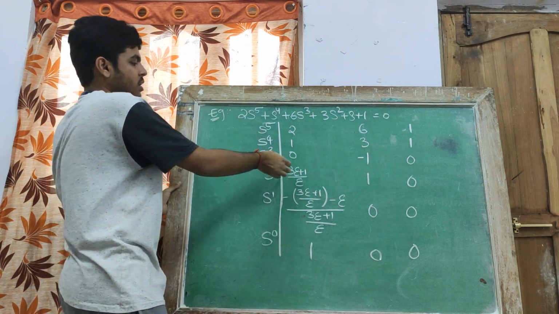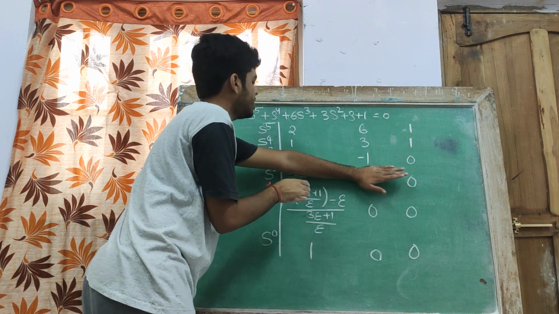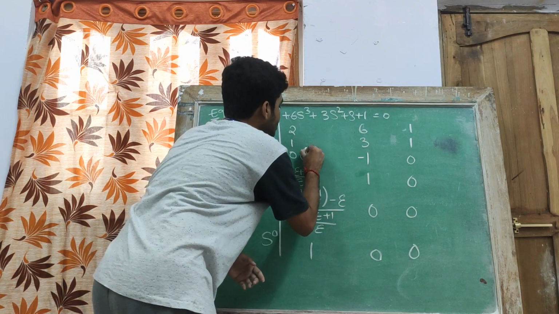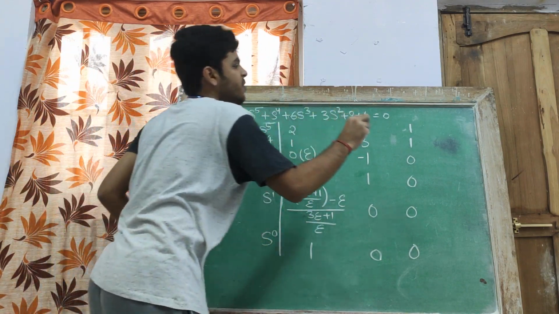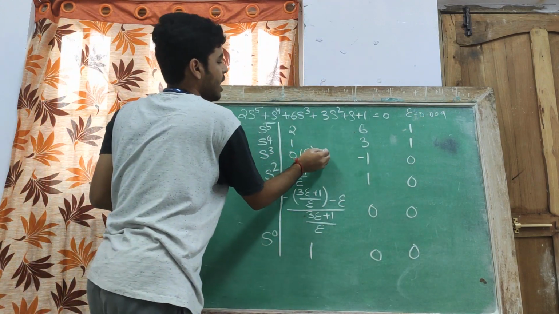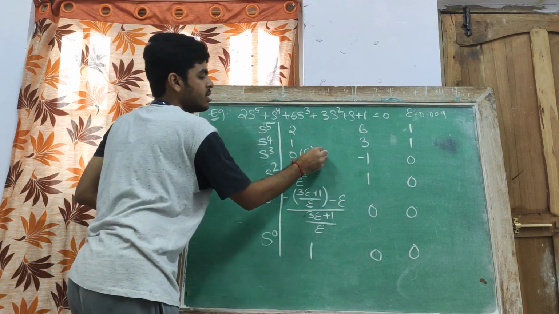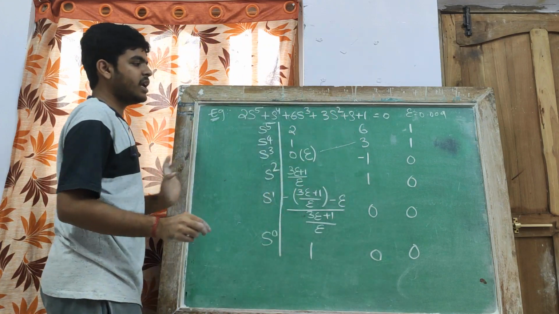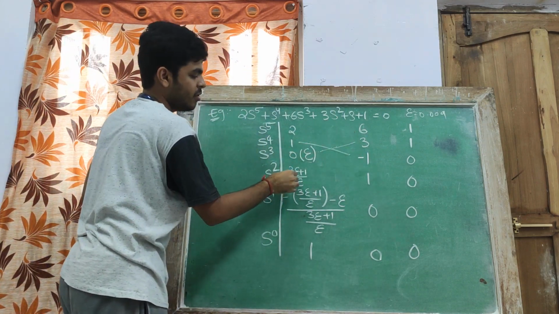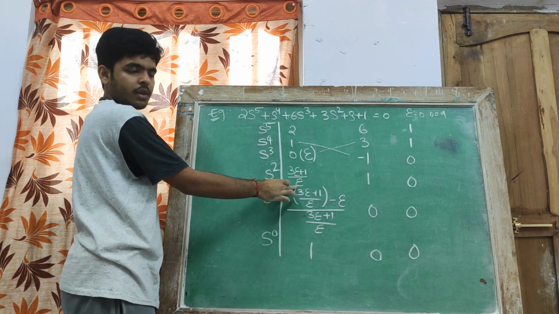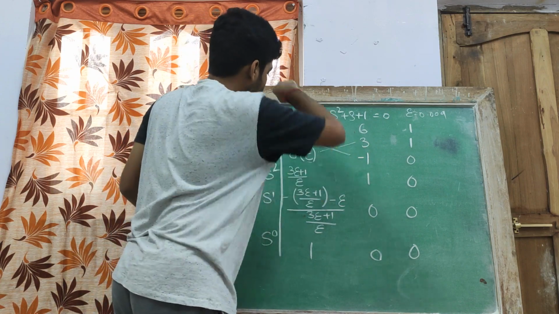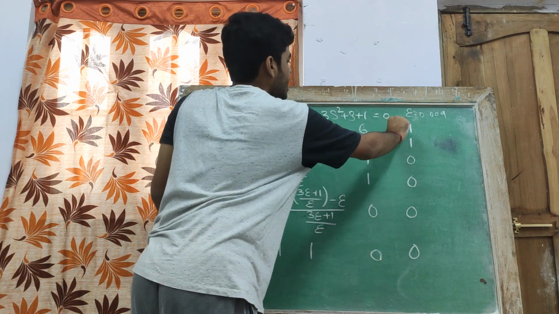Now, taking s square, a condition arises here. If we see here, it has 0 here, 0 here, and it is a non-zero term here. So considering this as a smallest positive value called epsilon, for example, epsilon is equals to 0.0001. Now I am multiplying this particular term with this: 3 into epsilon minus 1, divided by epsilon. So we will be getting 3 epsilon plus 1 by epsilon. So here we have found the first term for s square. Next, similarly, we will be finding these terms.